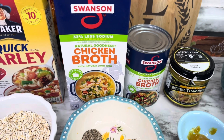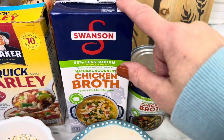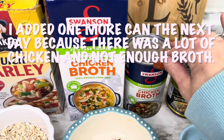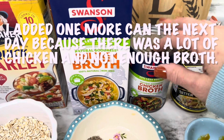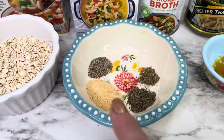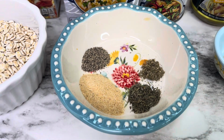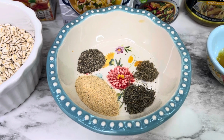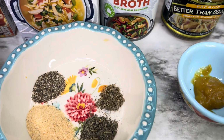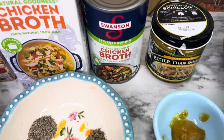You will need 5 cups of chicken broth, but I'm actually just going to put 6 because that container is 4 cups and the can is roughly 2. I don't think that extra cup's going to really hurt anything. It's soup. If it was a casserole, I would stick to the recipe, but you're going to need about 1/4 of a teaspoon of pepper, a teaspoon of garlic powder, 1/4 of a teaspoon of dried thyme, and 1/8 of a teaspoon of ground sage.